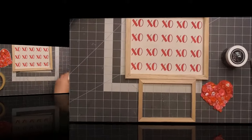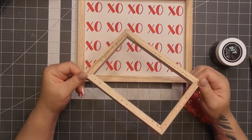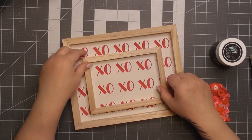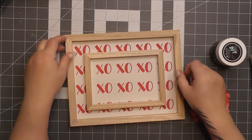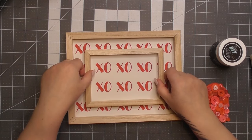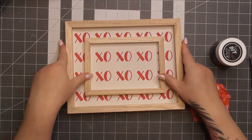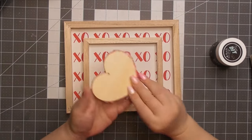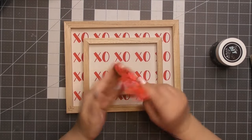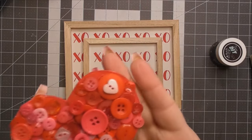So clean up the back of the frame — take off the canvas and staples. After I glued on my little canvas button thingy to the wood heart, we're now going to take our frames and decide how I want them. I like this straight-on look — looks super cute. On its own, you could literally just do this and omit the button heart altogether and just put some rope around the edges or staple it to the back for a hanger. But I decided I needed to not omit it — it was too cute to leave out.